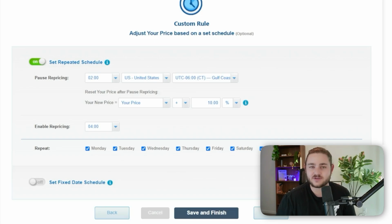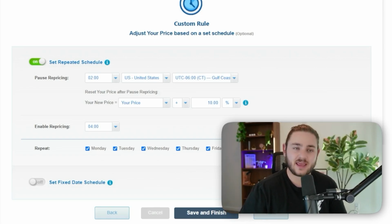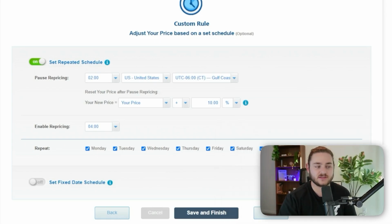A lot of other repricers, you can go ahead and say, hey, every 6 hours, raise my price by 10% for 15 minutes, see if anybody follows me up, that kind of thing. That's also a really great idea. But do everything you possibly can to get prices increased on those listings, and setting up a rule where you're just increasing the prices by 10% or so.